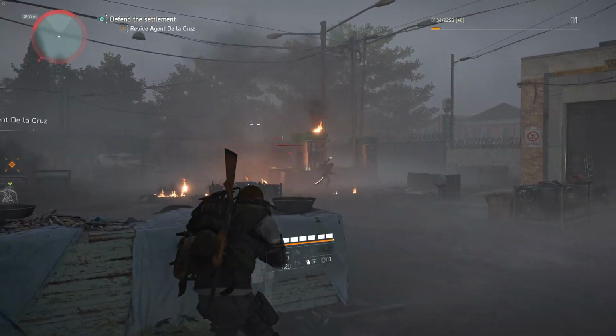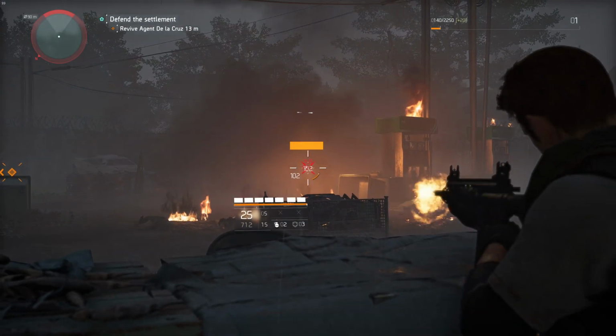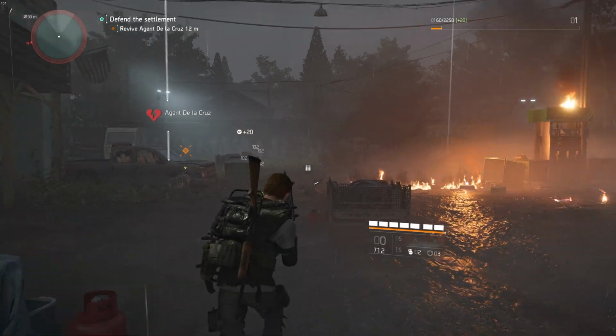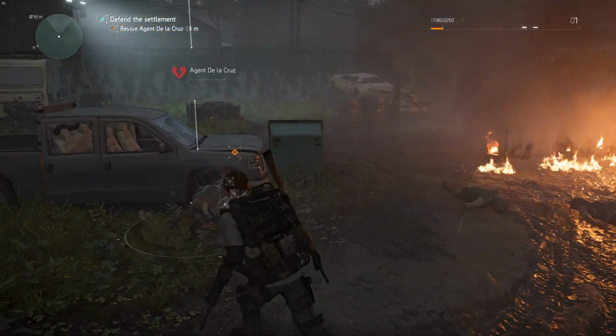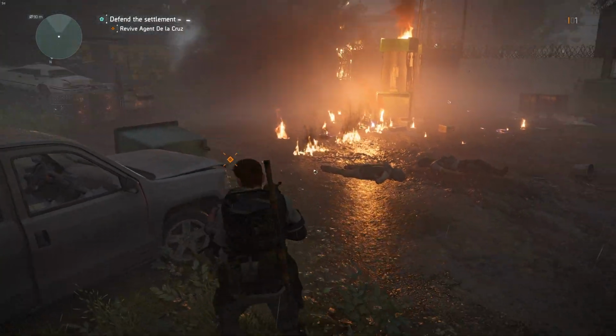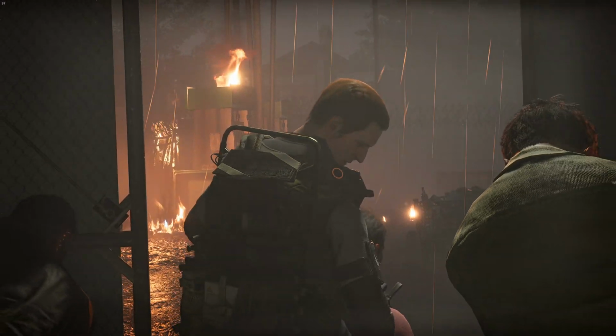So one thing that I noticed as compared to the Division 1 was that the enemies are trying much harder to flank you. So they're always coming from the sides sometimes when you're fighting against multiple of them. Agent De La Cruz, let's revive her.